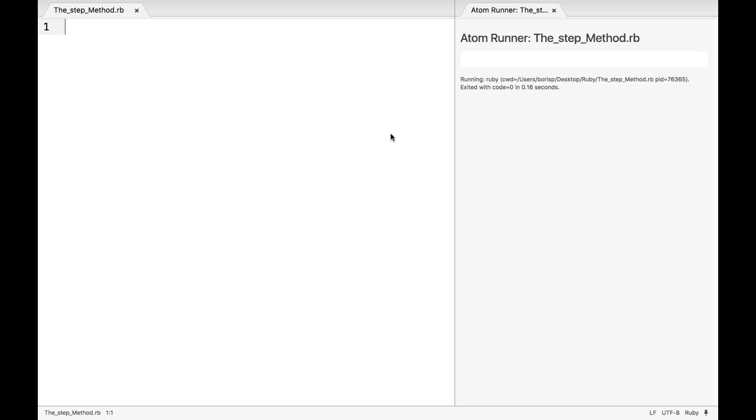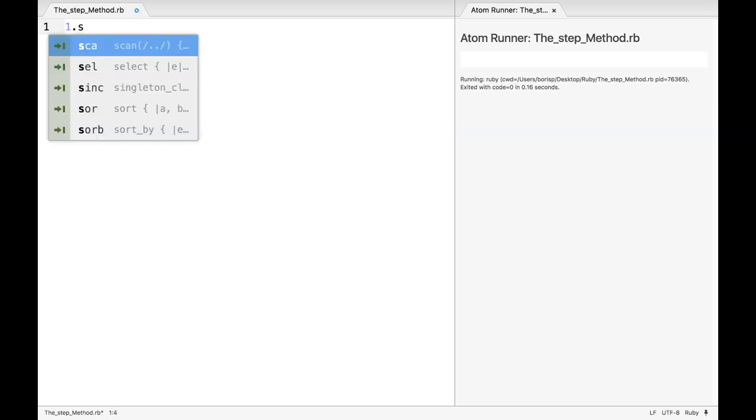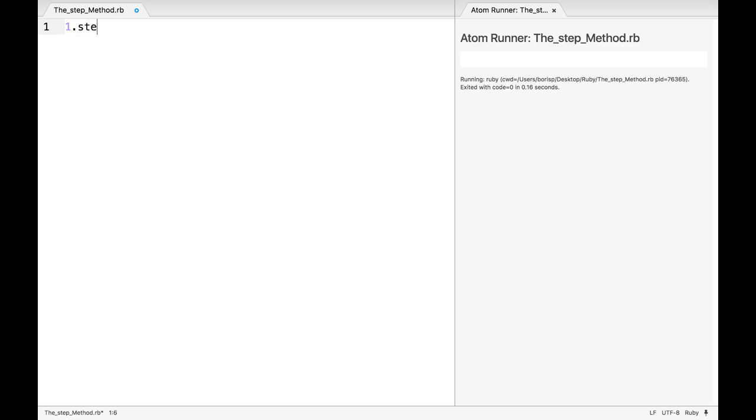So step is a method, as I mentioned, that's called on a number. So let's say I take an integer like 1, and then I'm going to call the step method on it. We call a method with that dot syntax followed by the method name, which is step. Then I'm going to open my parentheses here. This is optional whenever you're calling a method, but I like to do it whenever that method accepts what are called arguments, which are just inputs.